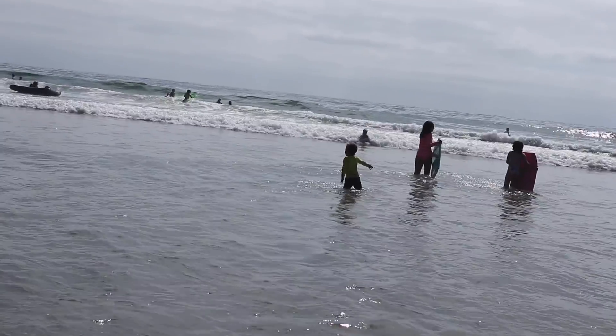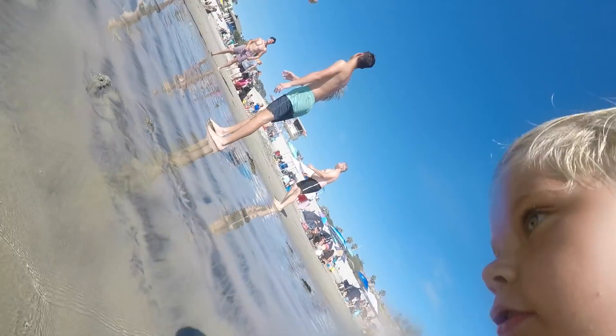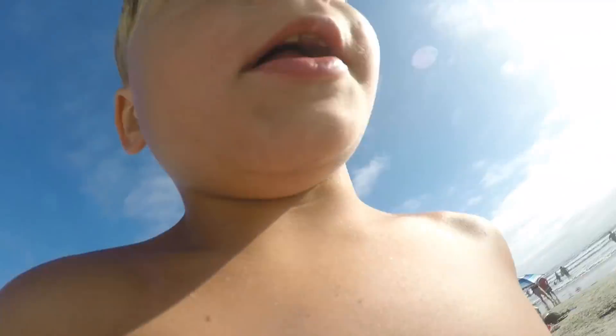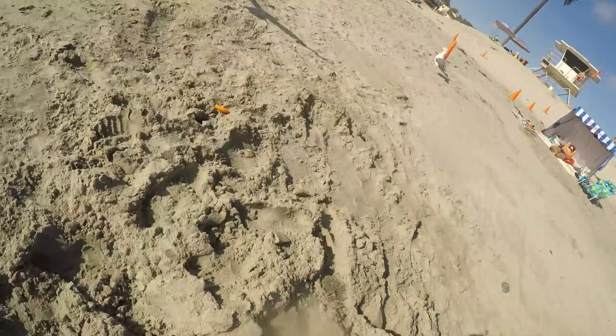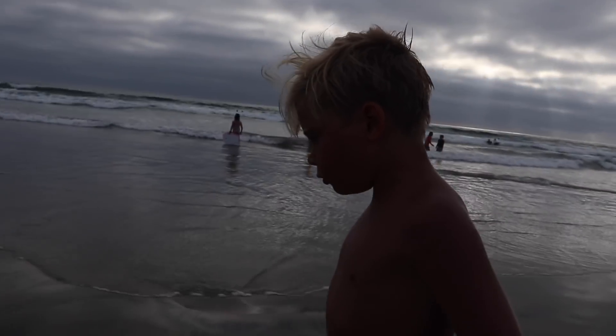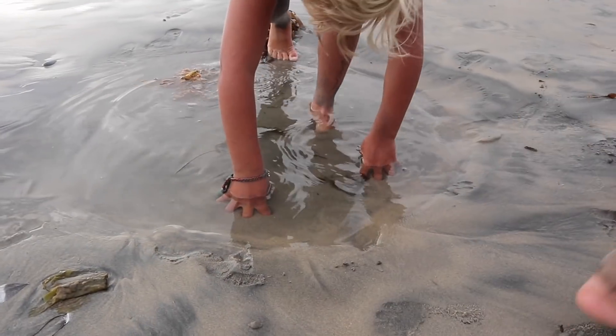Ollie's out there now catching some waves. It's so cute! It's definitely warming up now. The sun's starting to come out, but cold in the water. Here comes Ollie! The biggest fish ever! And now I'm going to try to find little big fish! I found a crab, guys! I'm getting a big handful — look at them, they're so cute! Look at that one! I'm going to find my last sand crab before we leave. That was just a very, very tiny crab.